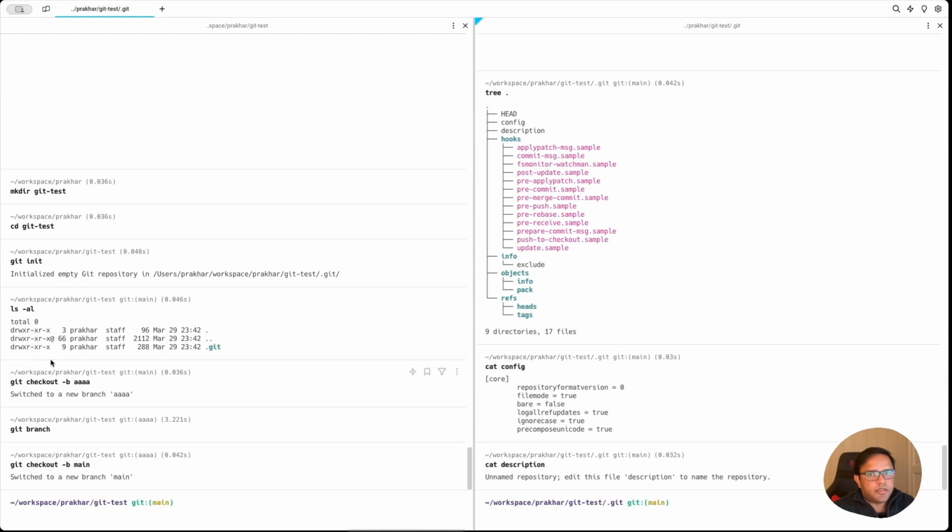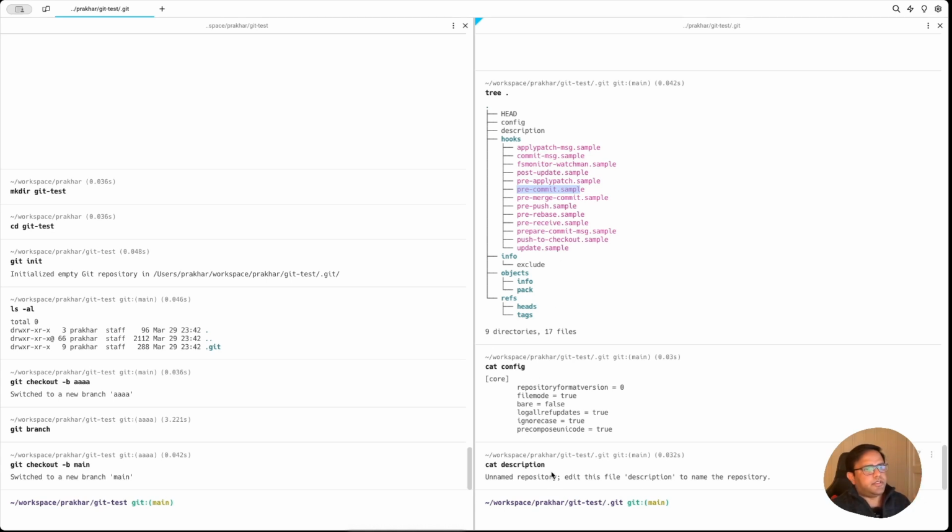The next in the list is the hooks directory. The hooks directory basically holds various scripts that you can run to hook into the lifecycle of your regular Git operations. For example, this pre-commit script can be configured to do some operations before you commit your changes, and it can be used to do stuff like lint your code base, run unit tests or a code formatter before the commit. We'll keep this specific directory out of our scope for discussion today.